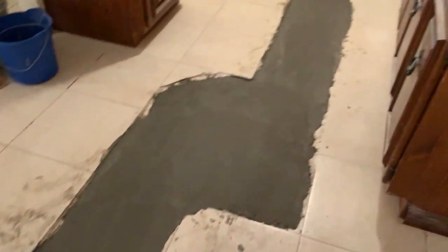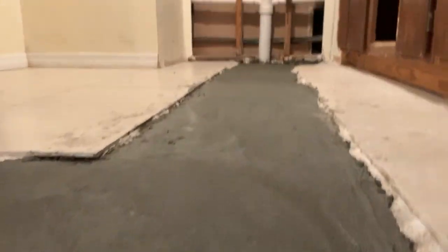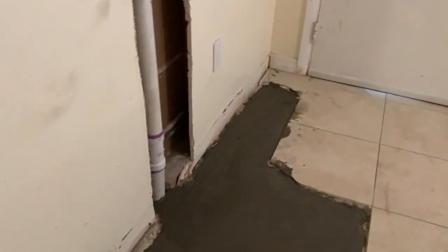All right, we've got concrete back down. Nice and smooth that came out. I can sit here and tell you some backstory on how I used to be a concrete guy. I'm a plumber. We break floors open like this all the time. You just happen to get good at it after a while.